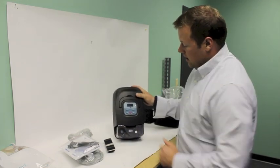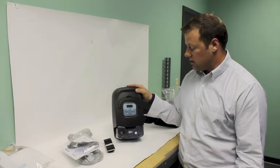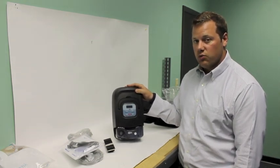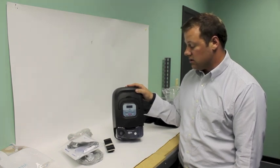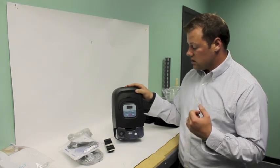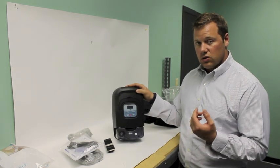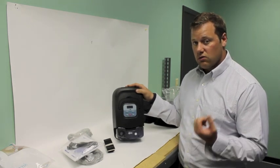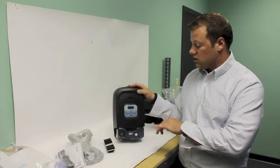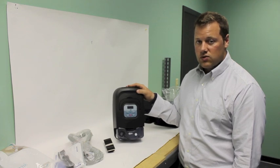So by and large, this machine's just as good. You know, the big thing is the price. It's going to run you about half the price of what the real nice RESmart or Philips auto machines are. It does the exhale pressure relief, just like all the other machines. You can still do downloads if you need to, so it'll read your AHI level, it'll read your average pressure. You can still set the pressure between 4 and 20 centimeters of water.